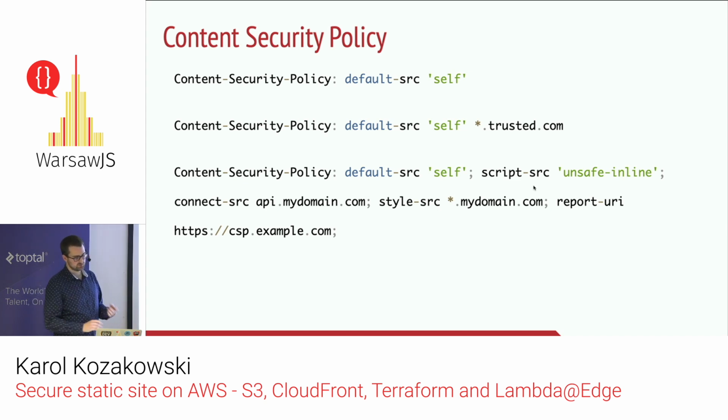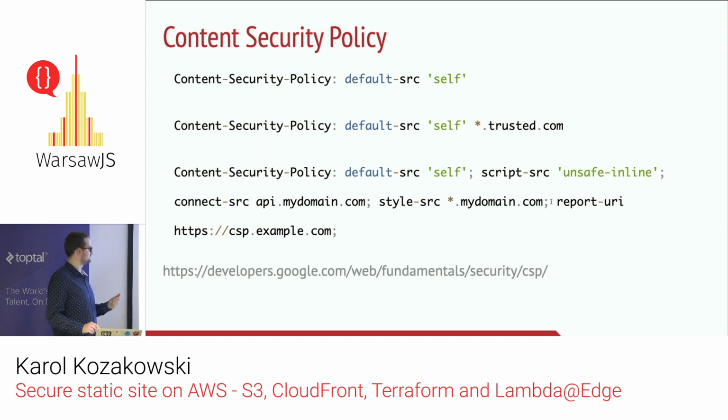The report-uri directive is really interesting. The value of that directive should be a URL that your browser will use to automatically post JSON messages with the CSP violation that happened on your website. So you can have proper alerting that something went wrong on your application. Here's a link that has much more details about CSP, and there is a list of all the directives that you can set, and I think it's like 8 or 9 of them.